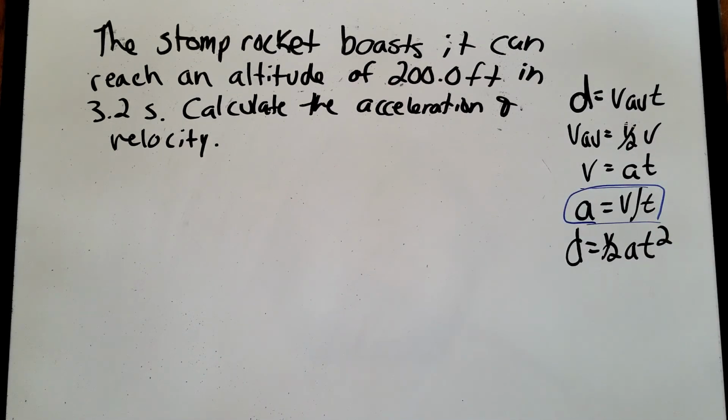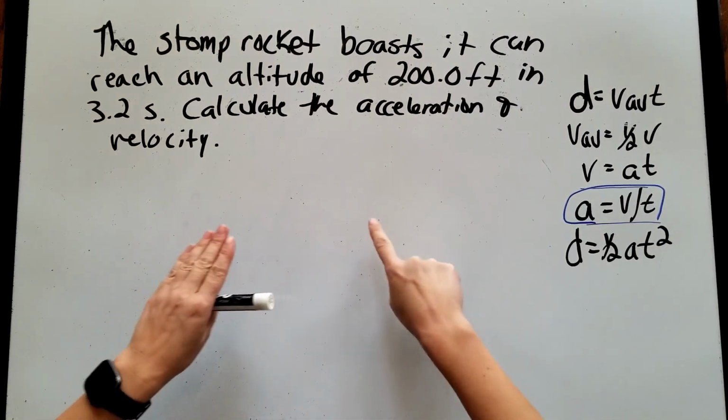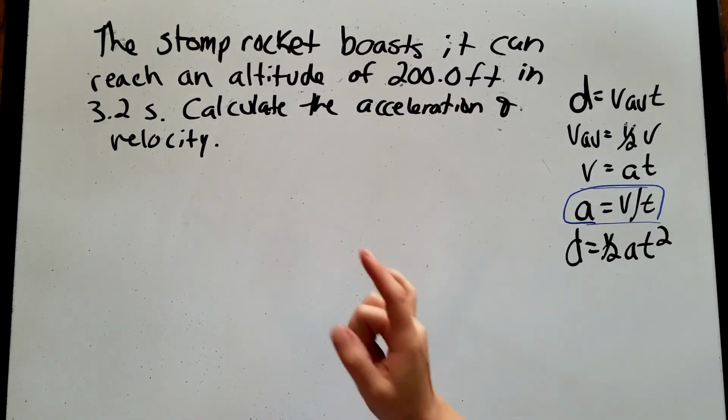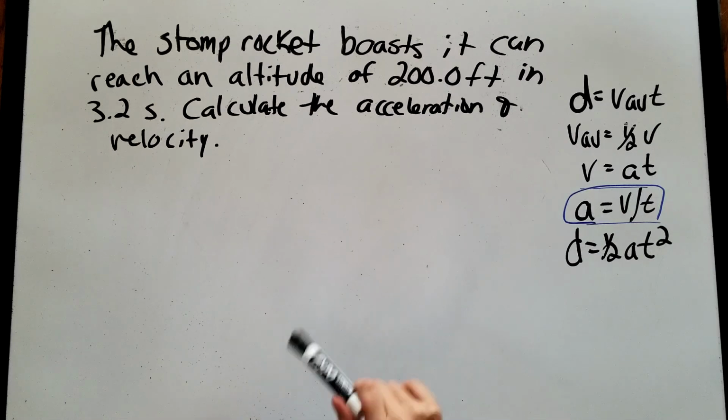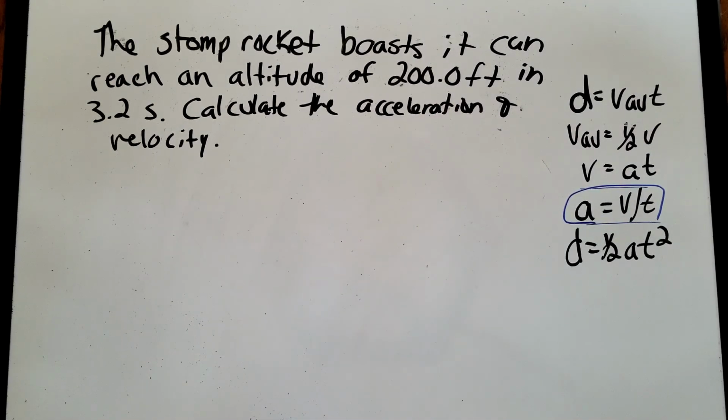If you don't know what a stomp rocket is, it's a children's toy that has foam rockets that you place on a launcher. How you launch them is you have an air pump that you jump on, and when you jump on the air pump, it shoots the air through and makes the rocket fly into the air. It says those rockets can go 200 feet. My kids have a stomp rocket and I've never seen it go that high, but that's beside the point.